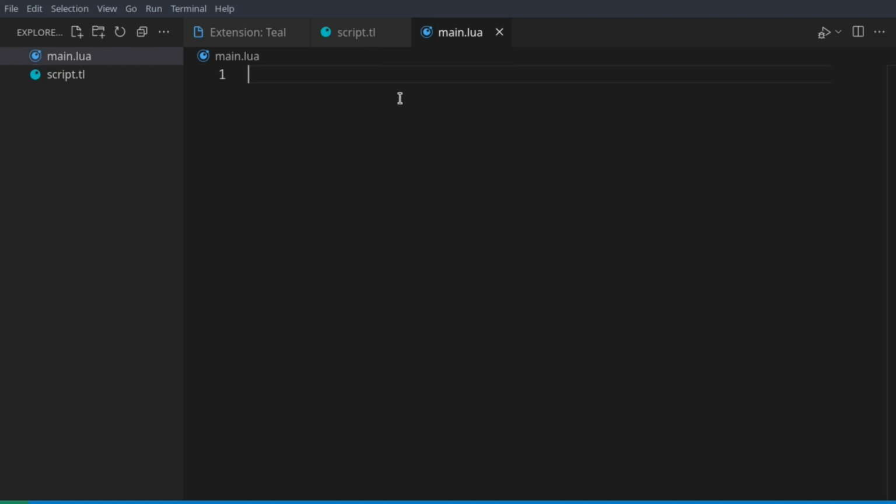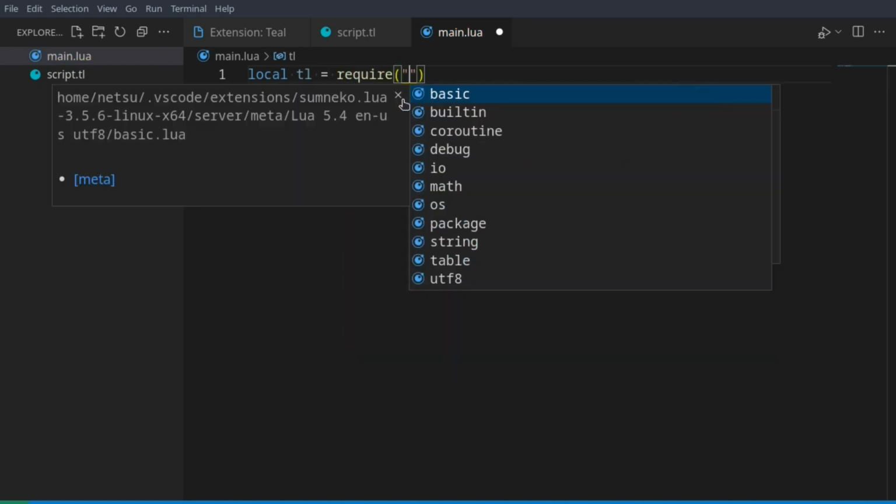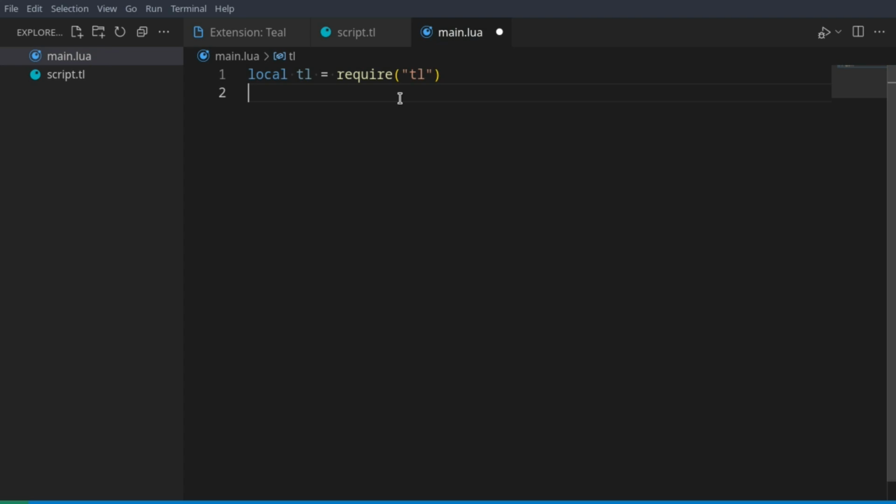Now in main.lua, we can just say local tl equals require "tl". Once you have that, you can just say tl.loader(). And it will load TL files and basically compile them into .lua files that we can then use in our project.